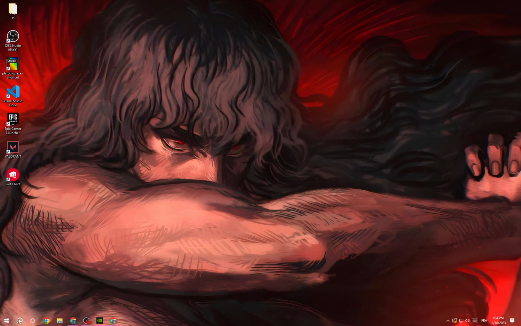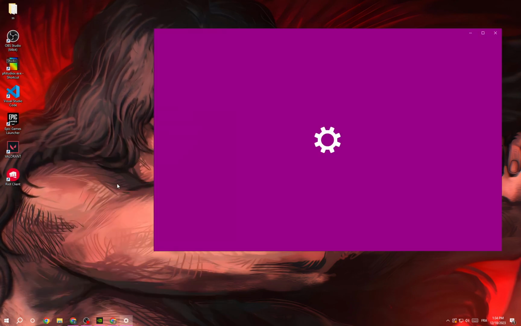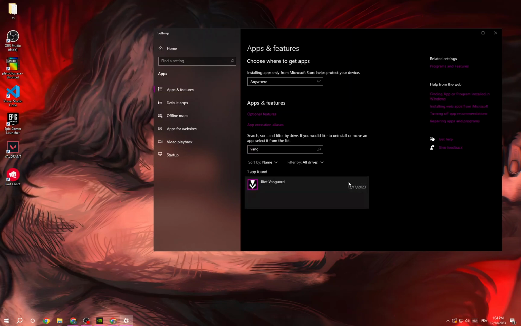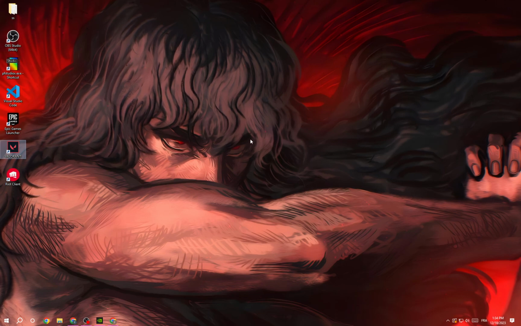If that doesn't fix your problem, type apps and features. You have to reinstall Vanguard, so just type Vanguard here and uninstall it, and now just go back and open Valorant. It will reinstall it and maybe it will ask you to restart your PC, so just restart it after that.